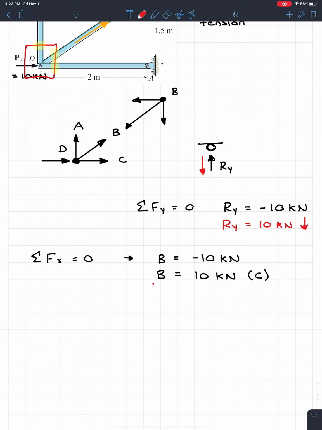But here's the problem that a lot of you guys will do, is you guys will look at joint D and say, okay, well, I did B, it's in compression. But when you guys move on to joint B, so when we move on to this joint over here, what you guys are going to do is, okay, this is actually like this. And you guys will switch it. Now, I told my class this, and I'm going to tell you guys this. Don't do that. That will lead to a lot of mistakes. A lot of mistakes.